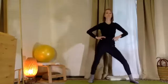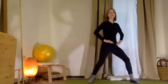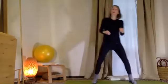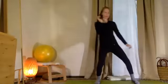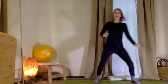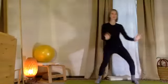Good, and then see if you can make that circle 8 leading the opposite direction. Good, send the weight to one knee and then to the other. So you're gonna bend onto one side, then the other. And again, kind of feel yourself pushing off from the floor. Good. Exhale into that lengthening.